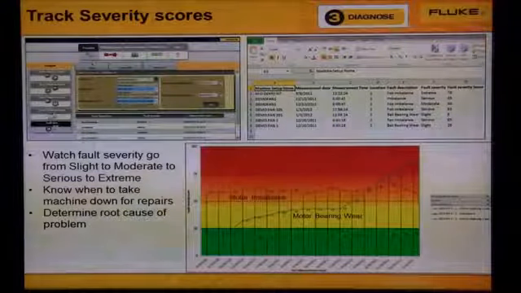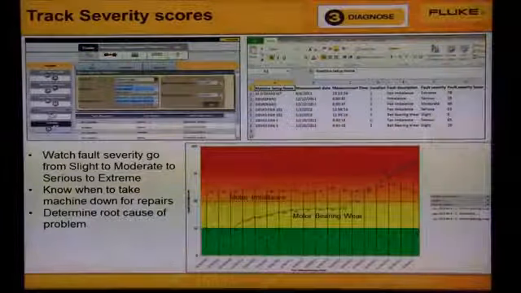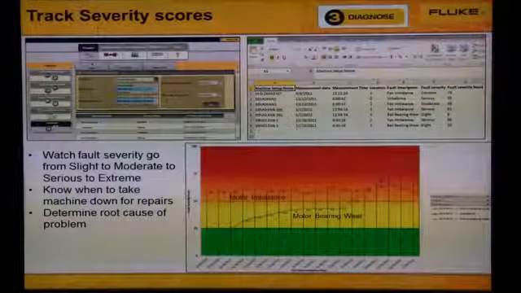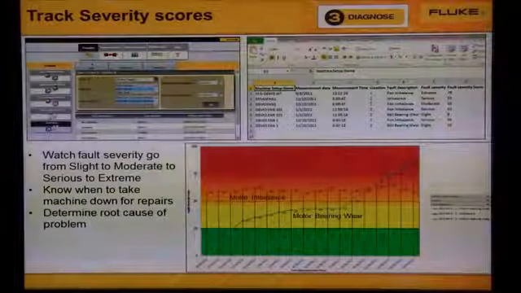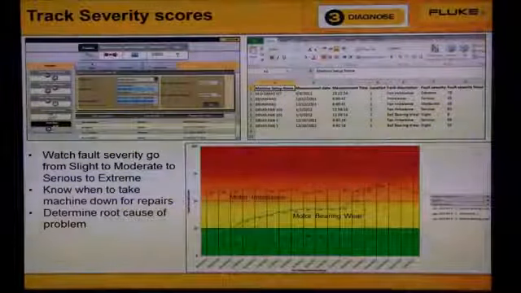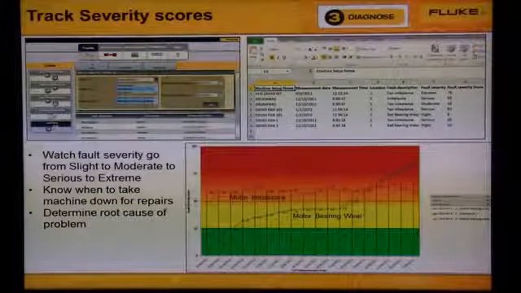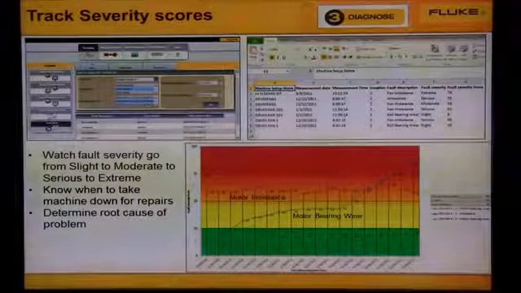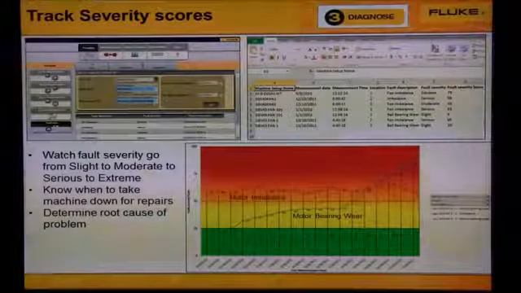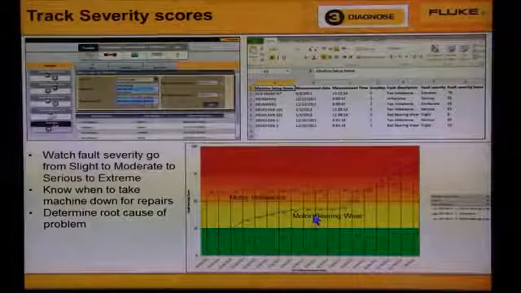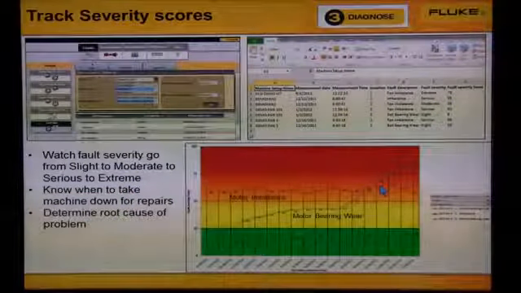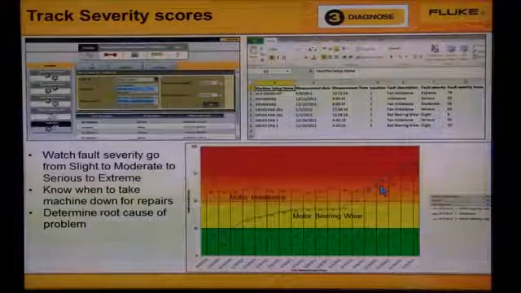By watching the severity trend of the fault progressing over time, you'll feel more confident to make repair recommendations. Use the viewer software to export the diagnostic results to Excel. Then you can make your own custom trend graphs in Excel. In this example, we see the motor bearing wear trending very flat for months, and then it ramps up sharply, indicating pending failure and need to be replaced.